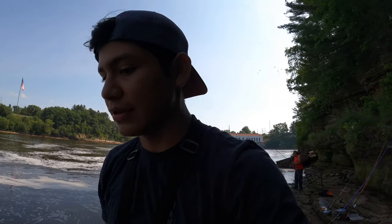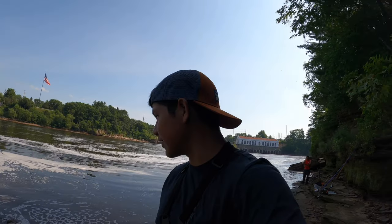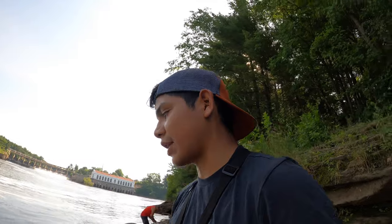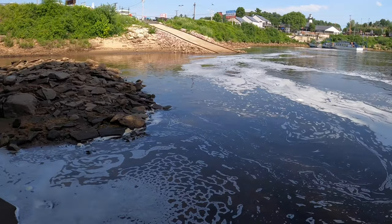We are here now in Wisconsin Dells, fishing the Wisconsin River, trying to catch maybe some pike and if we get lucky, some sturgeon. There have been some sturgeon caught here in the Wisconsin River — the dam is right there. I'm also going to do some bass fishing, seeing if I can catch some smallmouth. I'll toss on some jerk baits and crankbaits and see what we can get. Let's get into the video.